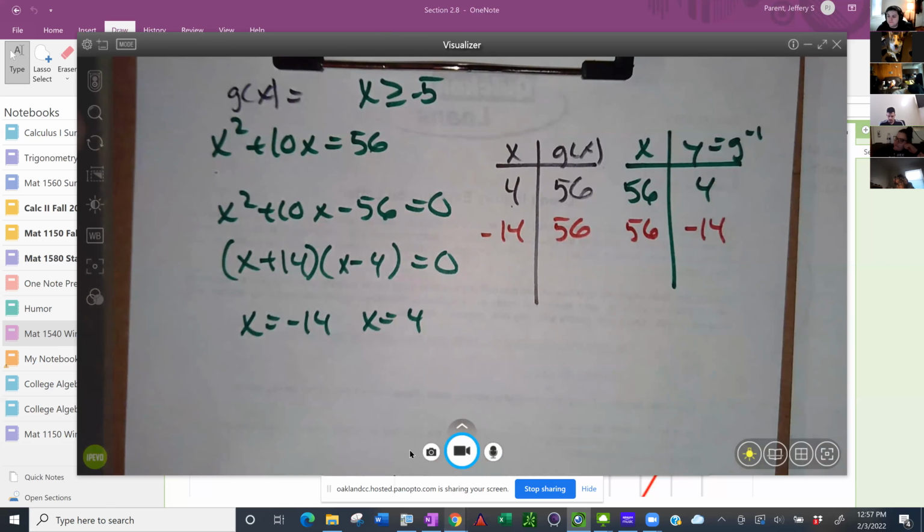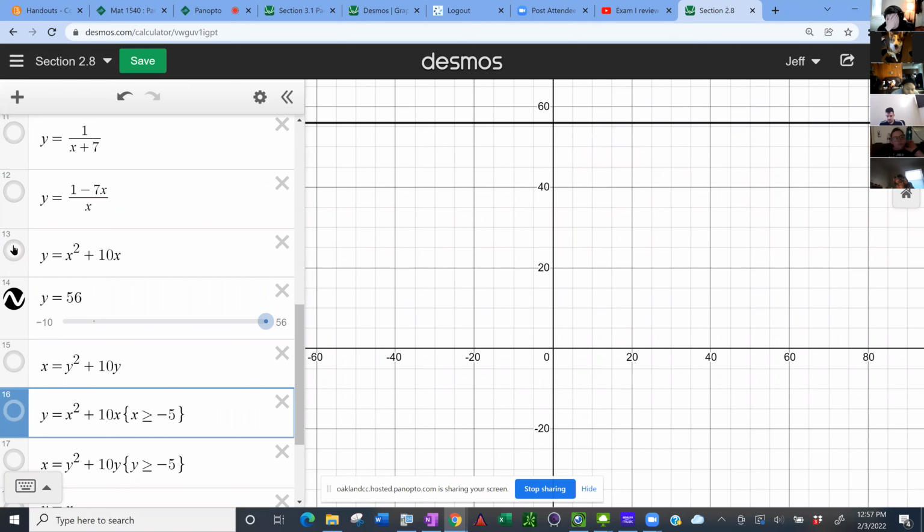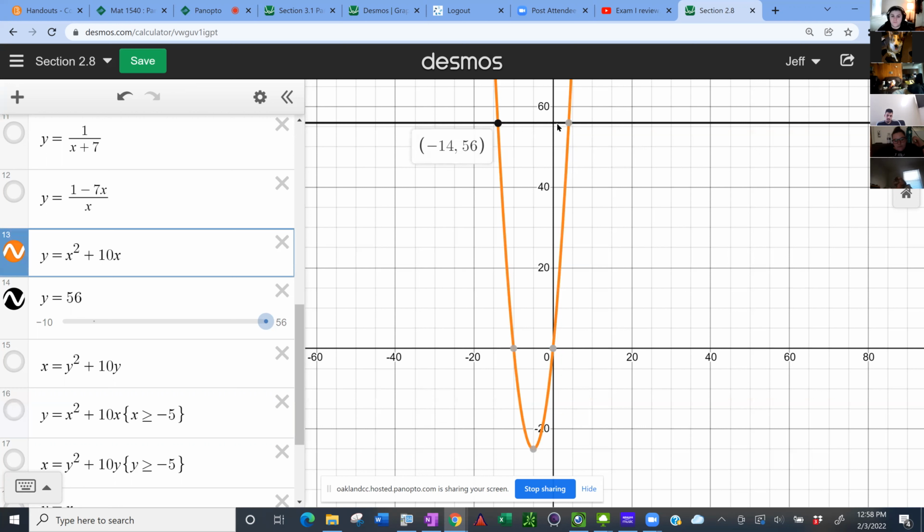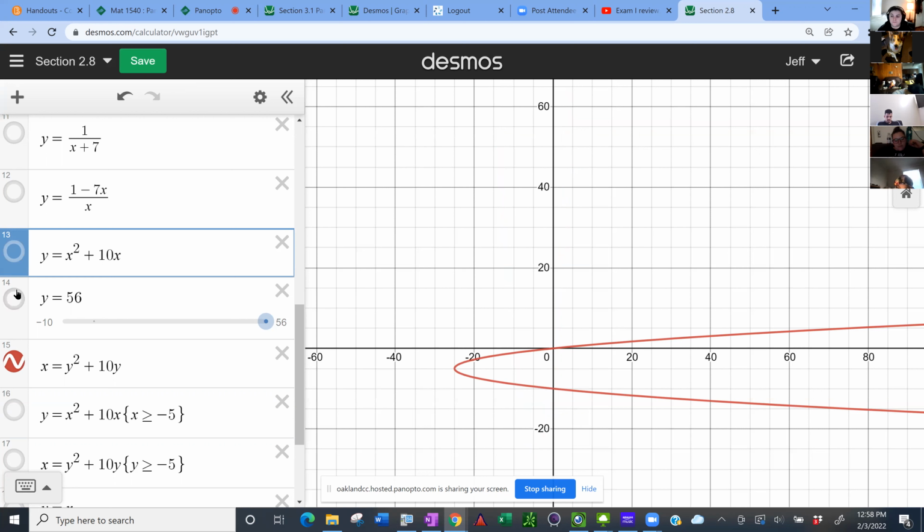Let's understand that a little bit. I'm going to shut off this. My original graph looked like this. Does the original graph pass the horizontal line test? You can nod or put something in the chat. No. Rachel, what do you think? Does the original function pass the horizontal line test? I'm getting a no from that. So you're right, it doesn't. It fails the horizontal line test. Because that fails the horizontal line test, that means its inverse is not going to be a function. Here's the graph of its inverse. I'll shut this off. Does the inverse pass the vertical line test? No, it doesn't. It just fails it. That's because the original function didn't pass the horizontal line test.